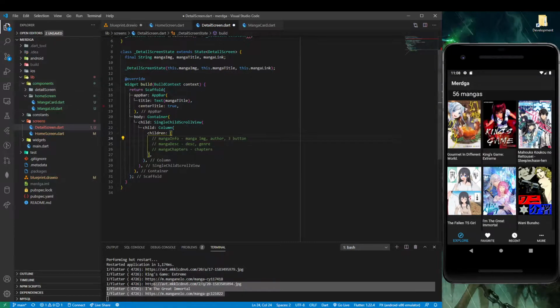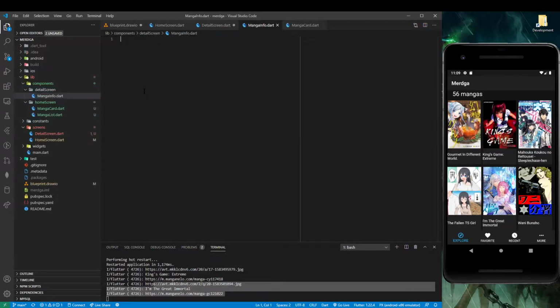So actually I'm going to write the manga info component inside the components folder, which I mean inside the detail screen folder inside the components. So I'm just going to say manga info.dart. What do I want from it? So I need to import material first, stateless, manga info, and it's going to be a container, which is fine.